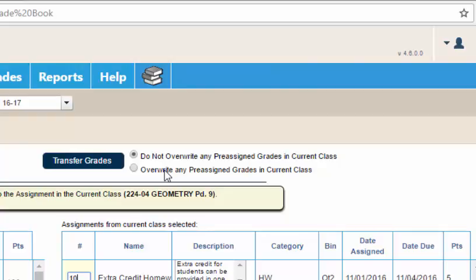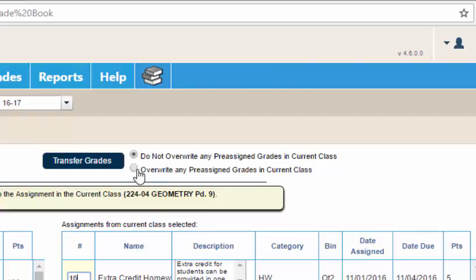You can choose not to overwrite any pre-assigned grades in the current class, which is these assignments here, or you can choose to override. Now, ideally, this operation would be done right after the student transferred sections, so the chances of them having any pre-assigned grades in the current class is probably not likely.